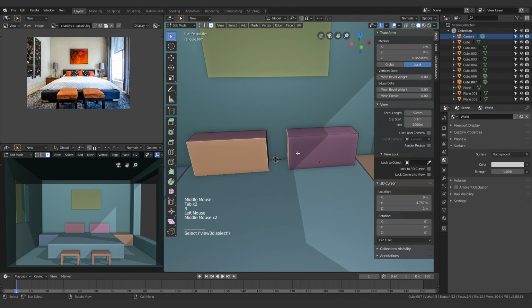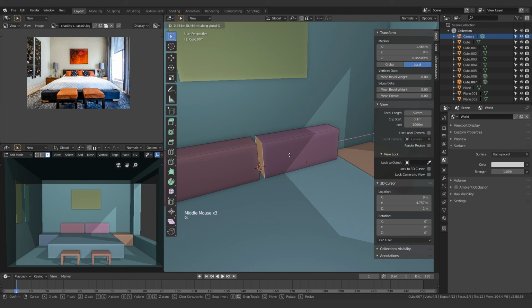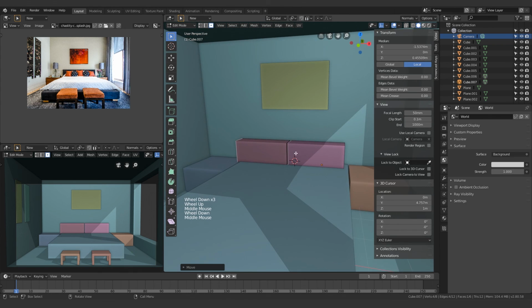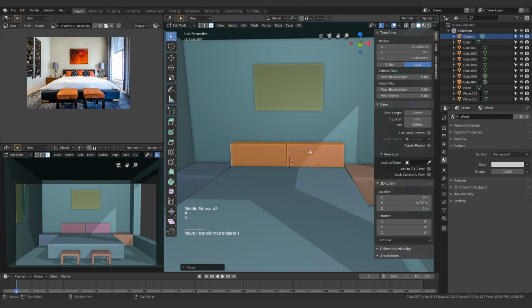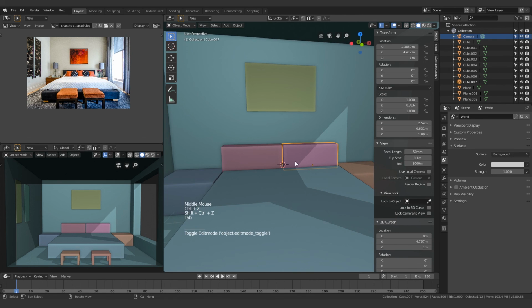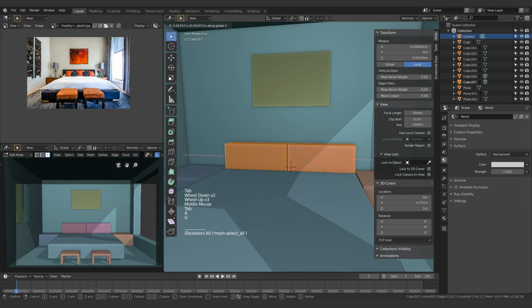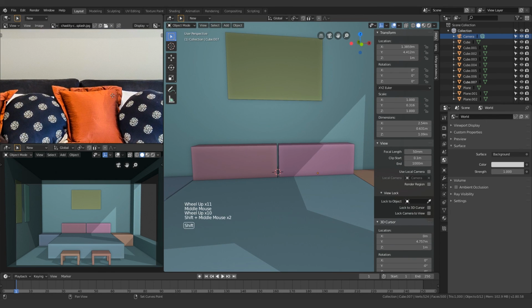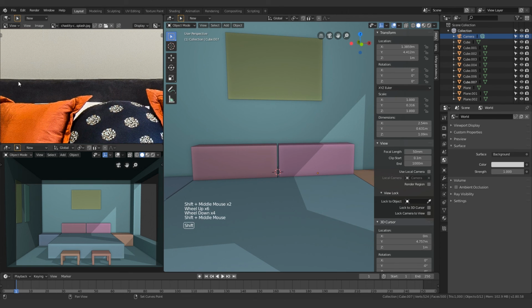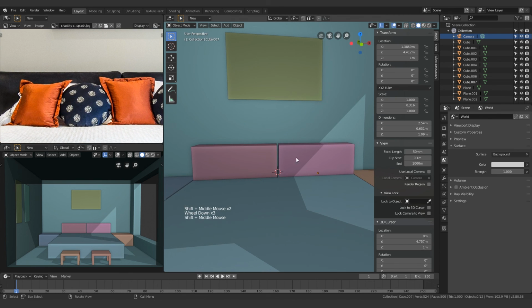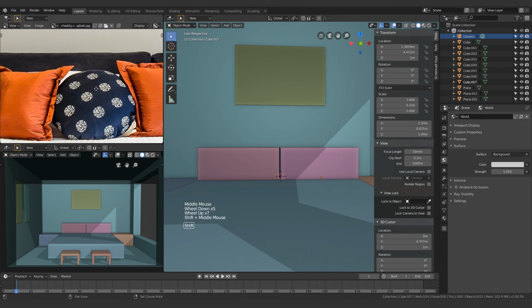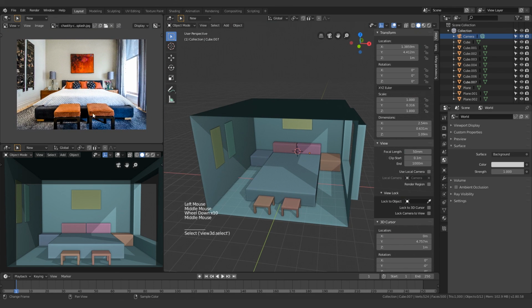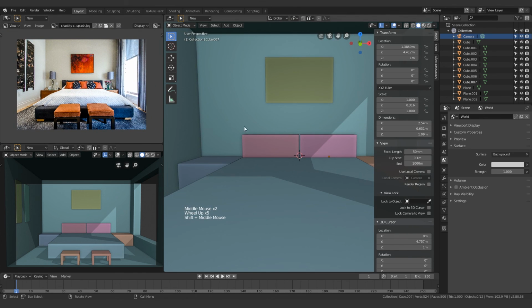Let's just. This. Put over here. Actually, that was fine. Just move it. All right, that's a lot better. Next up, it does look like it has some sort of distortion, like foams and mattresses would get. But at the same time, this is just the basic model. I'm not going to add any special details to anything.